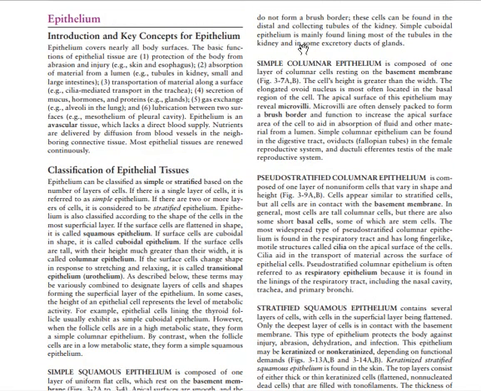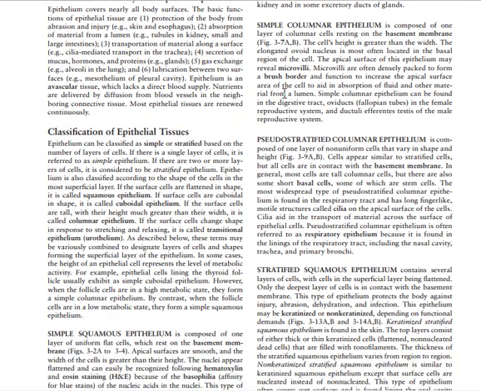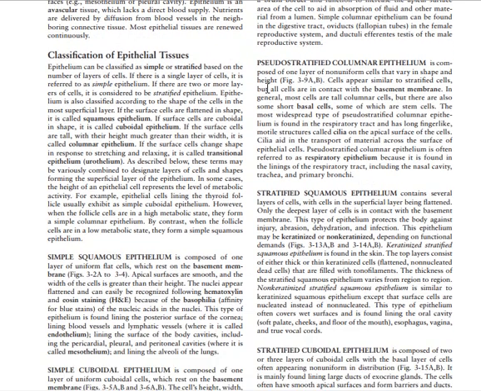Columnar is said when you have a cell whose height is greater than its width. They say that is columnar. So these are the three terms that you can associate with simple, stratified, and pseudo-stratified epithelium. So you can have a simple squamous epithelium. When you say simple, it means it only has one cell layer.